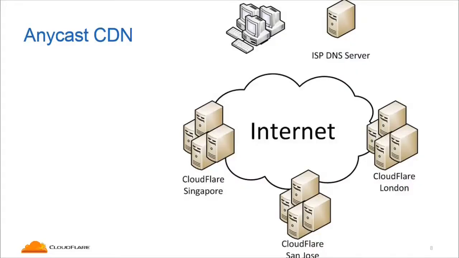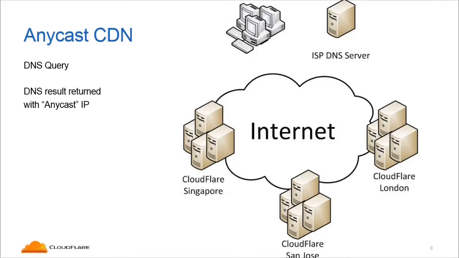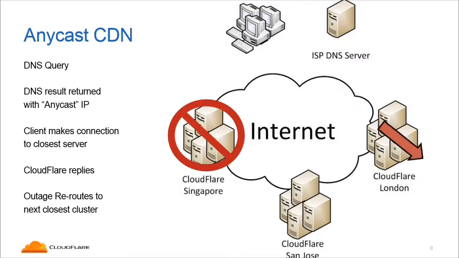As an animated diagram: there's a DNS query against your ISP's DNS server. The ISP's DNS server queries the closest one of our nodes using an Anycast address, gets a reply, and that reply goes back to the user. The user then opens a connection to the closest one of our nodes and we reply back. In the event of a failure, there's no need for new DNS lookups or failover, because that node fails out of BGP — it's no longer announcing BGP routes — and the traffic is redirected to the next closest location. This all happens within milliseconds or seconds inside the BGP routing table.